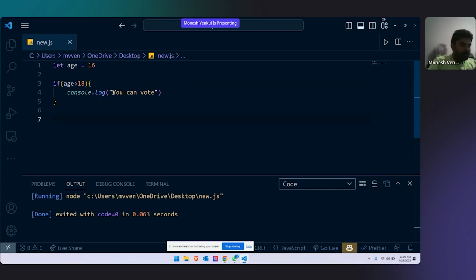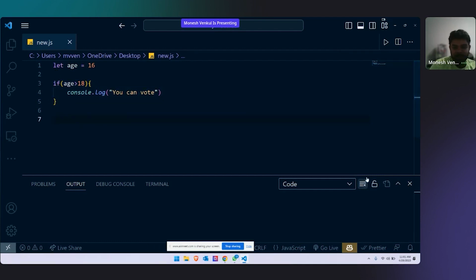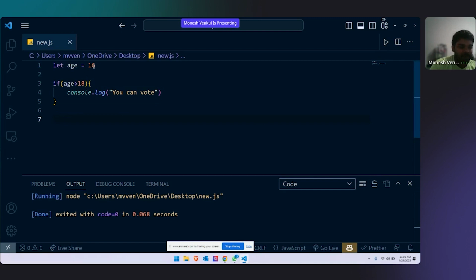Now you said, sir, if age is greater than 18, you can vote. It is okay, sir. But I also need some output, because if I run the code, my age is 16 and I have to get some output, even though I'm less than 18.